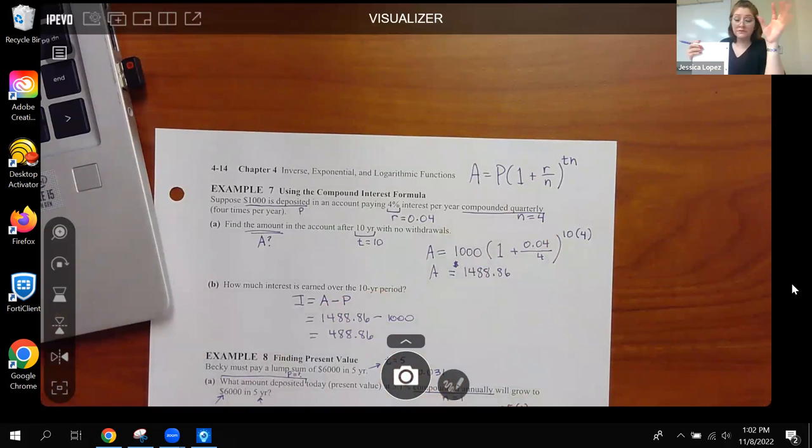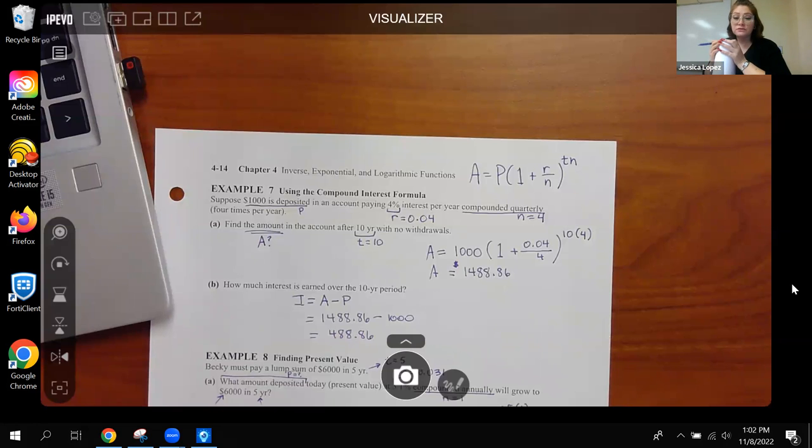They'll tell you all the information. They'll say, hey, it's compounded this many times per year. It has this rate. I'm gonna start with this and I wanna end with that, but how long is it gonna take me, okay? Those are problems that want you to solve for T. Unfortunately, right now, we cannot solve for T. We don't have a way yet.